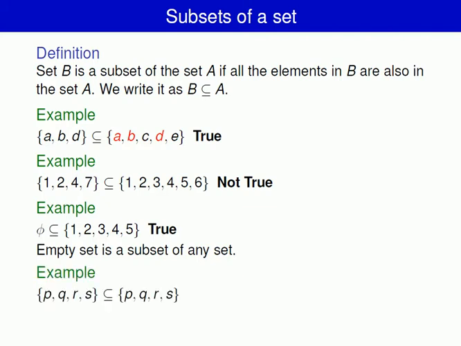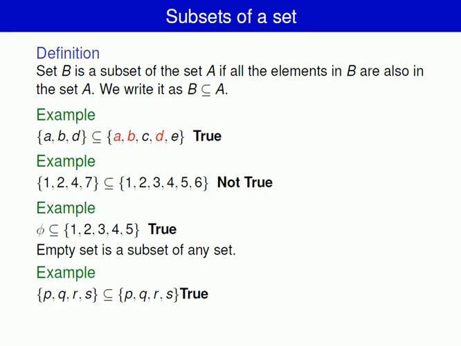Here's another interesting example. {P, Q, R, S} is a subset of {P, Q, R, S}. The question is, does it satisfy the definition? In mathematics, whenever we have a definition, we go by the definition. We do not make any judgmental calls or anything. We just see if it fits into the definition. In this case, the question is, are all the elements in the first set also in the second set? The answer is yes. Therefore, it's true. Remember, any given set is a subset of itself. If you have the same set, one is a subset of the other.